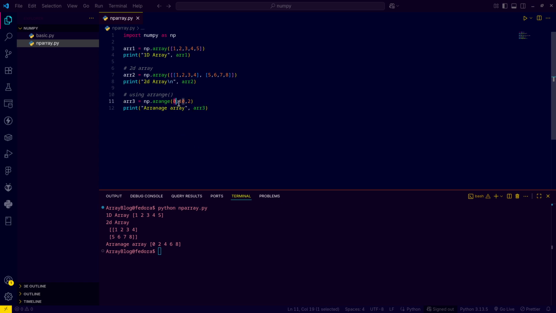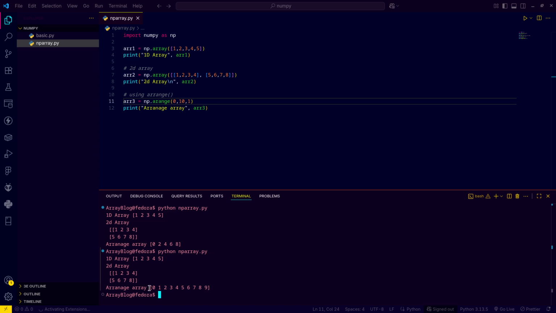The first thing is start, second thing is end, and third thing is step, like how many steps you have to jump, basically. So it's 0, and after that 2, after that 4, after that 6, and then 8, right? Suppose if you write 1 here, it will give something different. It's 1, 2, 3, 4, 5, 6, 7, 8, 9, right? That's how the arange function works.